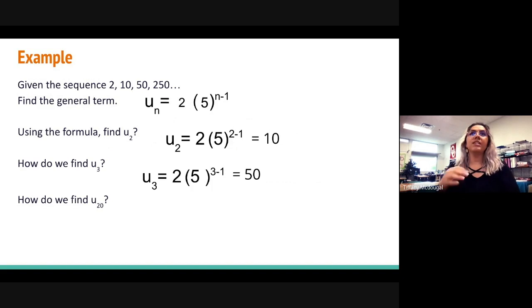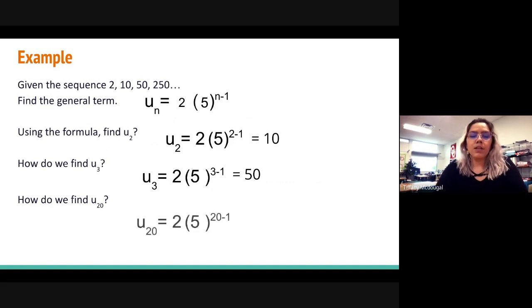So what if we wanted to find a really big term like U sub 20? We've talked about this before with arithmetic. You can just continue the sequence over and over again. That's fine, and that works out for some. But when we're talking about IB problems, we're definitely going to want to be showing our work and showing that we know how to use the formula. And also with problems like this where you have U20, that's the 20th term. That's a very long ways down the line. And we want to make sure that we have a shortcut to get there so we're not just constantly multiplying by 5 over and over again in our calculator.